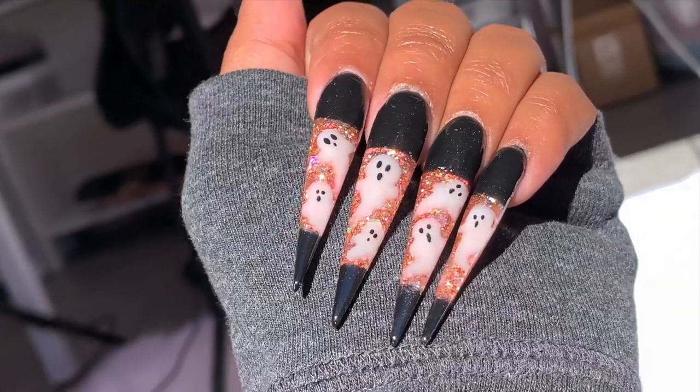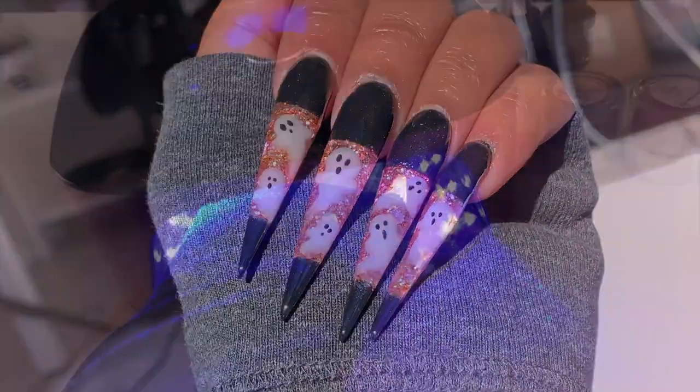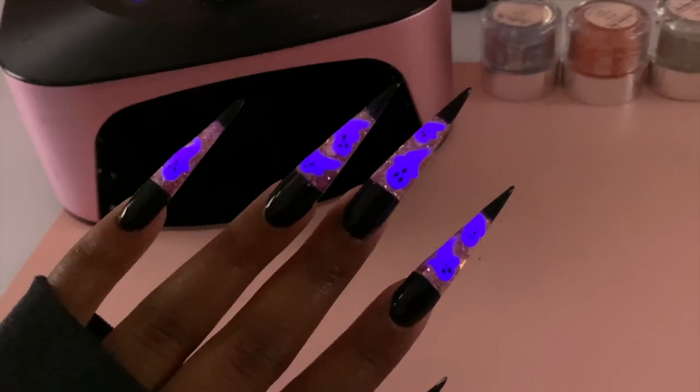And also, like I said, they do glow in the dark. So here's what the little ghosts look like. I was going to change up the powder that I used for the ghosts, but I'm so glad that I actually stuck with the purple white glow in the dark for this set, because the ghosts look so cute glowing in the dark. And you can see them so clear. I just think it's so fun.